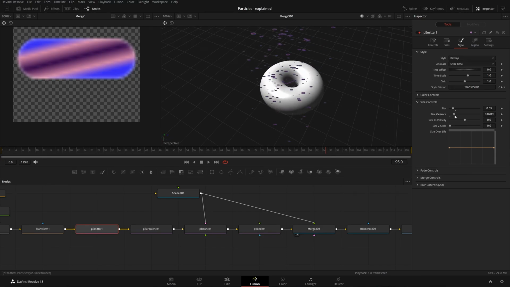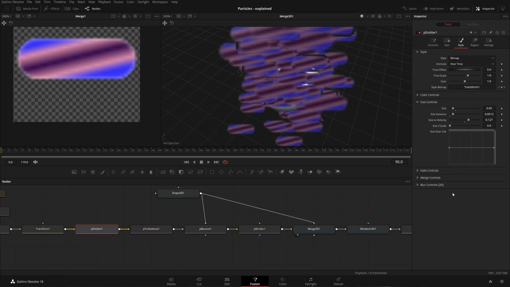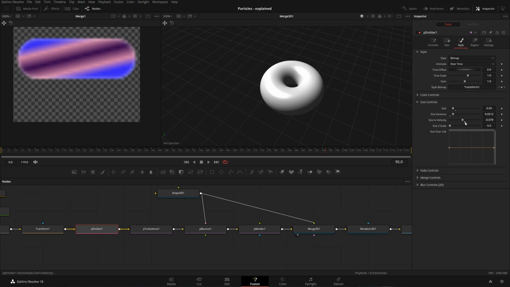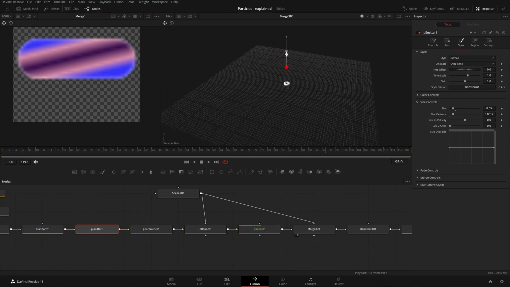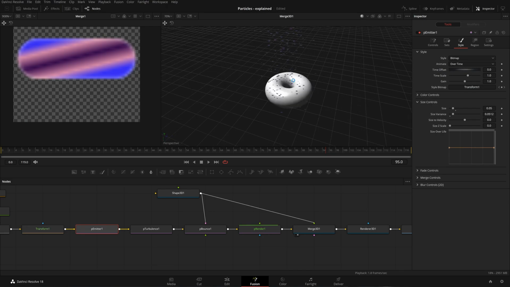And I think that looks good, just a little, not that much. And size to velocity also. Oh, sorry, I'll decrease that. I'll not change that. I'll make it as it is. Okay, and lastly fade out just a tad bit, and let's bring it a little downwards like that.